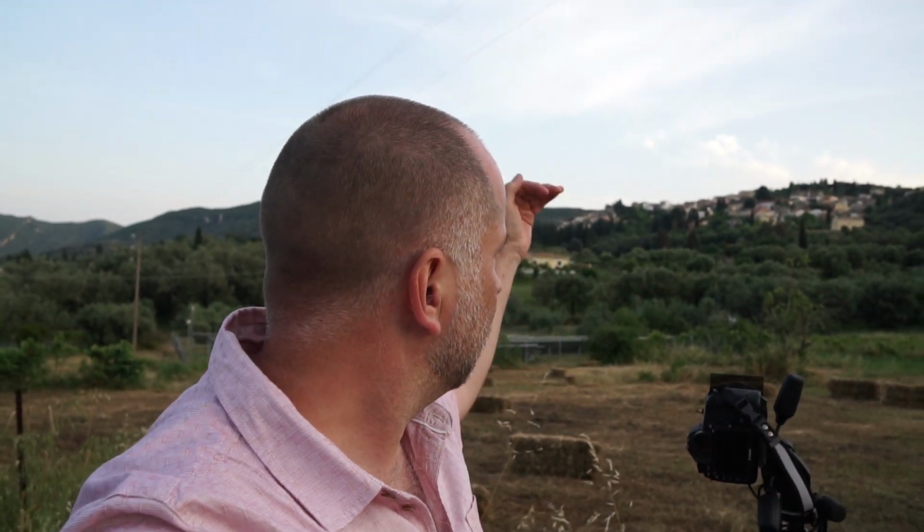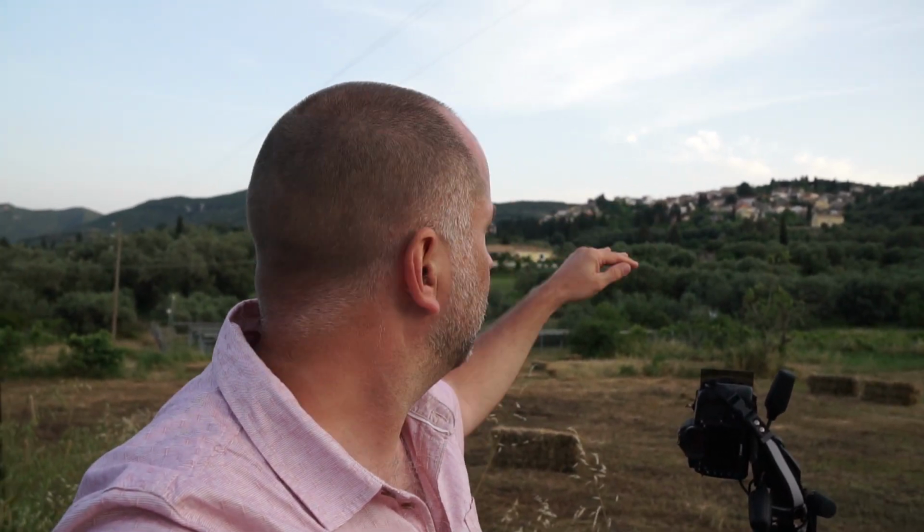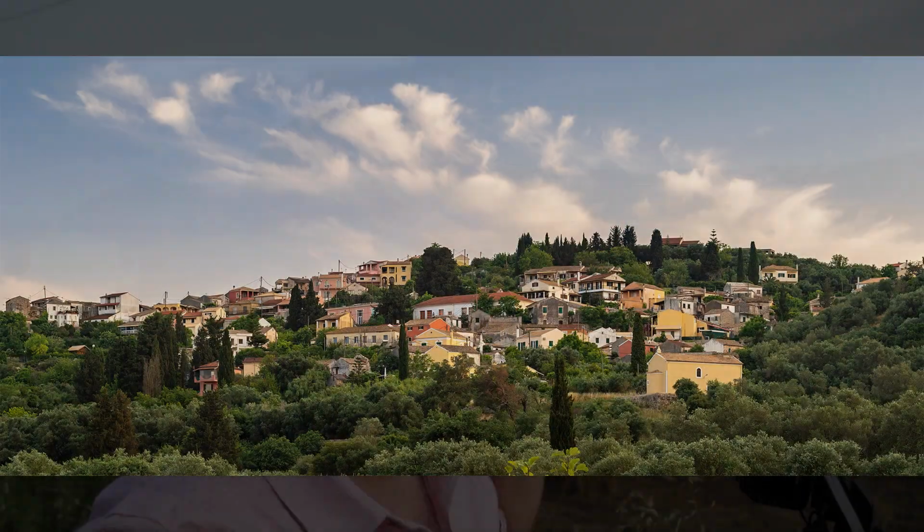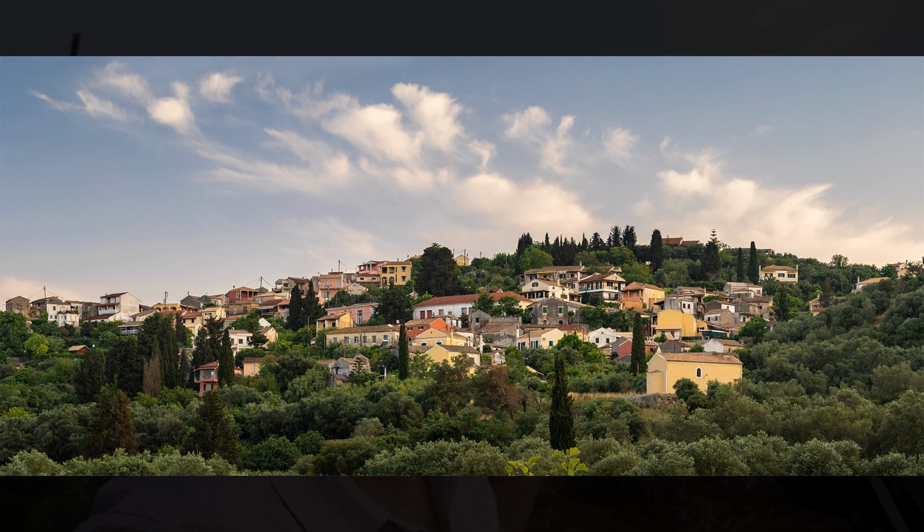It could probably do with a little bit more, but I'll do that in post, because I don't want it to be too obvious, because there's a lot of buildings right on the skyline, and if you put a neutral density over too much, then it will go into those buildings and darken them too much, so it will look too obvious. So in post I can darken the brighter areas and lift up the shadows, so I should balance it slightly better that way. But this is such a beautiful little hillside village up there.